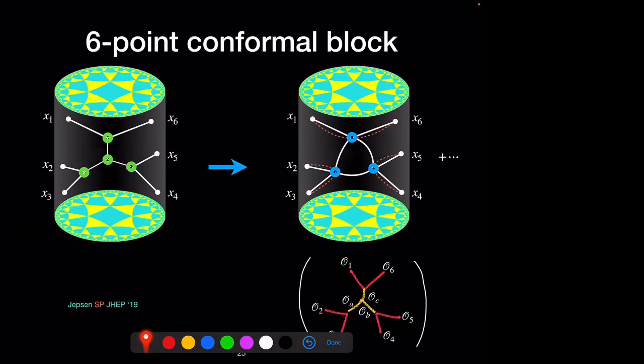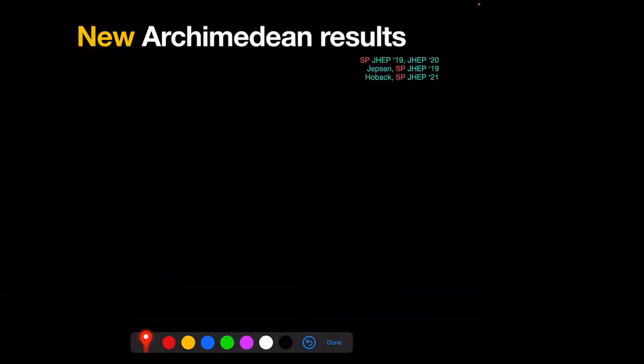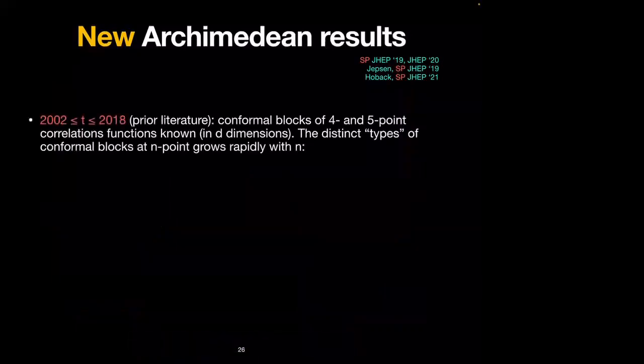The only difference between a p-Adic conformal block and a real conformal block from the point of view of holography is that the real conformal block has some descendant contributions, which kind of dress this term. But for the p-Adics, this is the exact contribution. So let me just quickly say what are the kind of results we found.